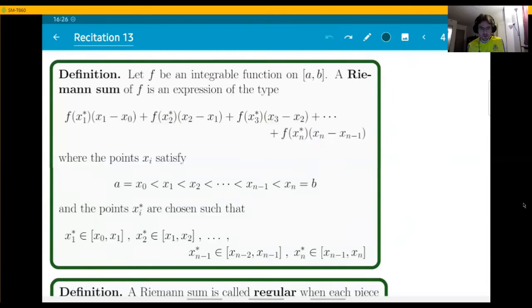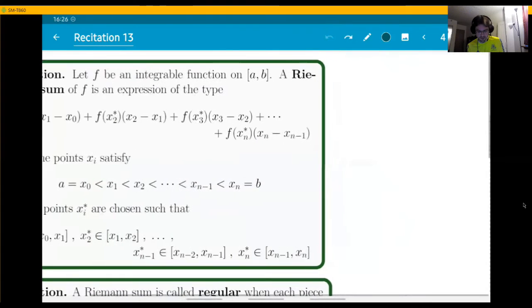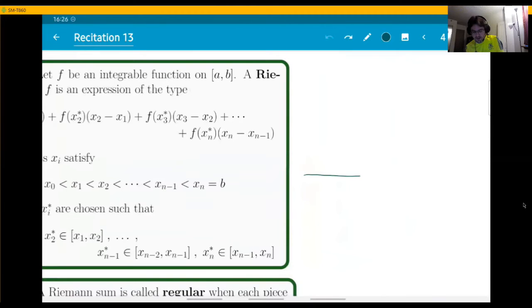So those points, that's called the partition of the interval, they should be like this. They should be an increasing sequence of points that divide your interval AB into several small subintervals. X0 should be the first one, should be A. Xn should be the last point, that should be the other endpoint of your interval, the B. And then all the others should be inside, not necessarily having the same measure. In this case, n is equal to 5, as you can see here.